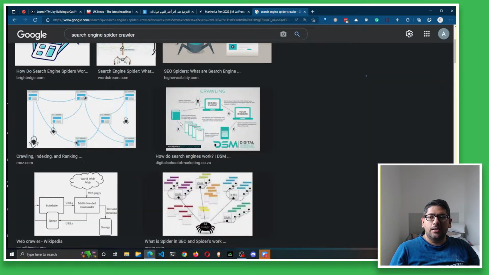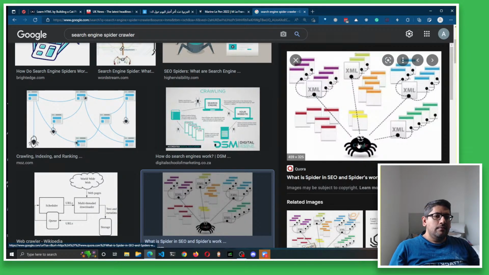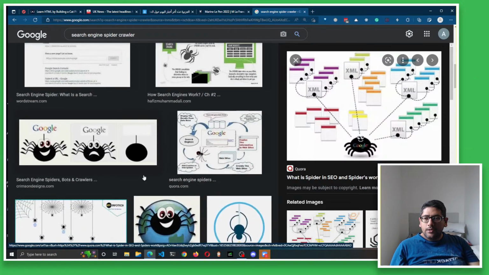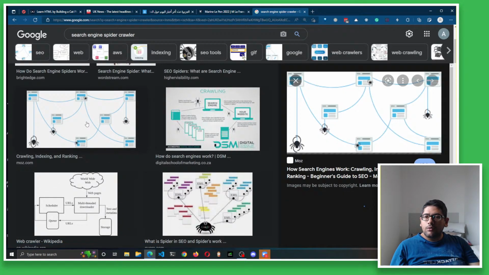This is essentially what Google does. Google's computers 24/7 are going through all the websites of the world. That is what the company does. It goes through all websites and tries to understand what type of content is on it.